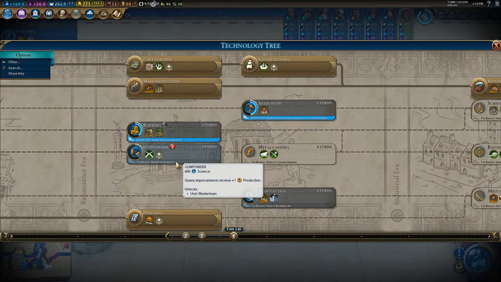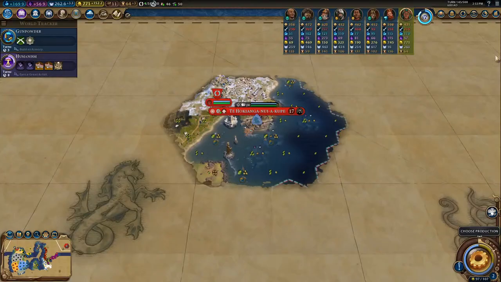And we need to get some bombards. We own two crossbowmen. We can upgrade those, I think. Banking would be an interesting little one, too. Let's get our bombard so we can get those two quests out of the way. What else do we need?